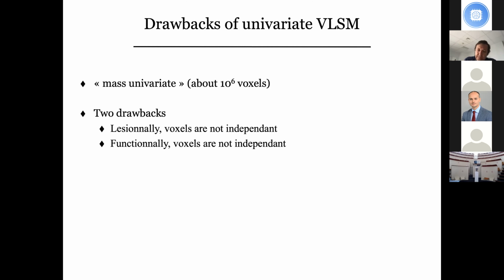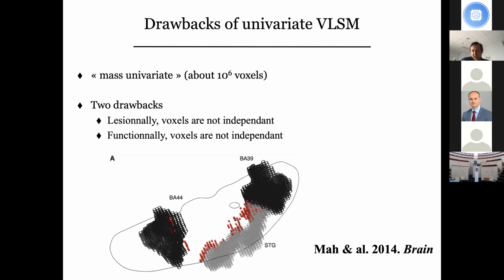And I think that everyone was aware of these limitations, but not completely aware how much this could mislead us to wrong conclusions. There was an important paper published in Brain in 2014, showing that if you assume that a function is supported by two spatially distant areas, and you apply this mass univariate voxel-based lesion symptom mapping, you can wrongly conclude that the real important area is in between the two areas. So you completely miss the location of the important areas that you want to identify.